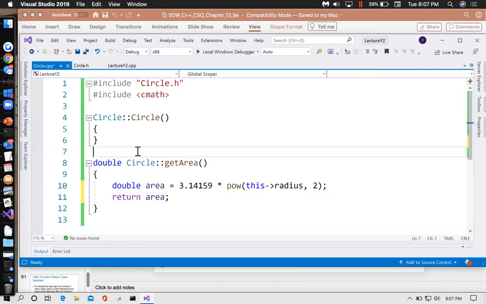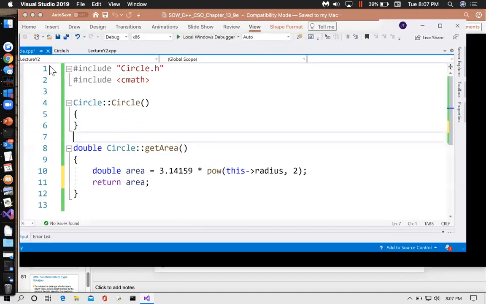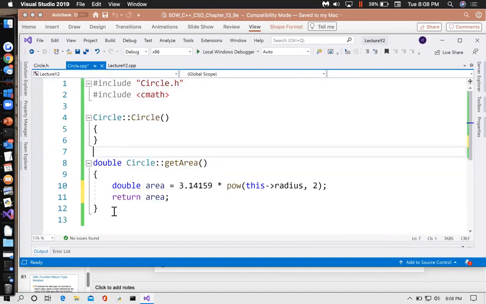So do you see what I mean about it being nicer, or I should say easier, if you declare your methods and their bodies in the header files? This requires you, if you're going to follow it the textbook way, to declare your prototypes here and then come over and declare your bodies here. I just think it's easier, but I guess the reason I think it's easier is because in the Java programming language, you don't split your header and your source code. So you only have one file you edit, which is what we just did in all of our other examples, right? Our animal class and our bird class and our other circle class were done like that. And here we're splitting them up.